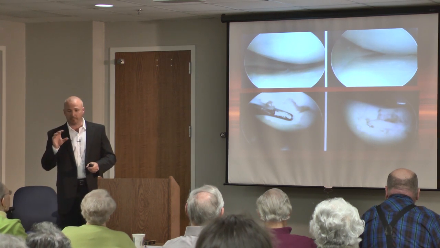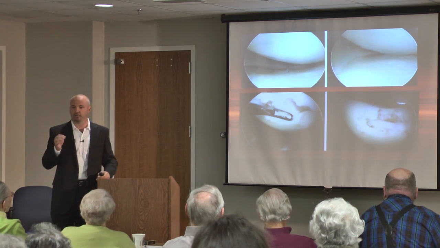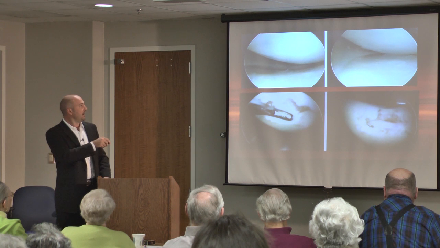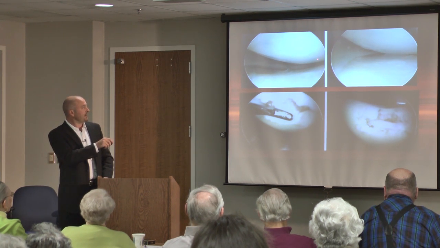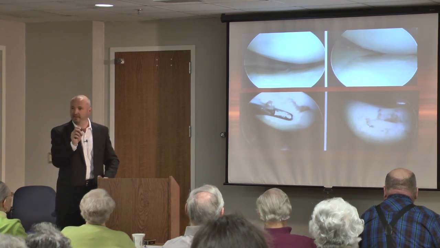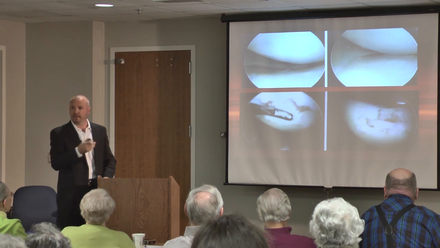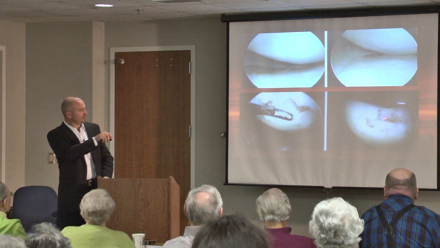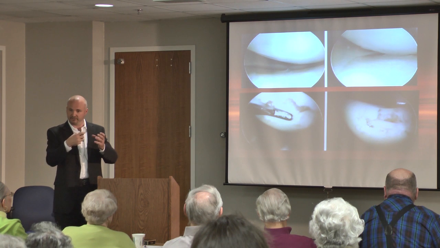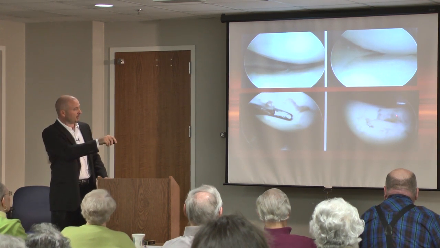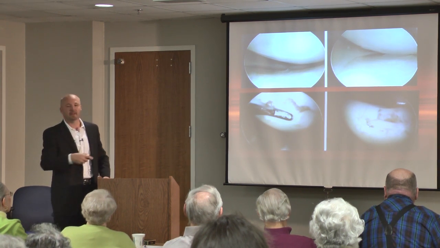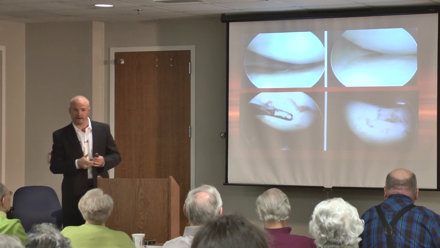Now, these are just a couple of pictures inside the knee joint during a routine knee arthroscopy. This up here is the end of the bone inside the knee joint, and you can see how up here it's nice and white and smooth. That's good, healthy articular cartilage. Now, in this picture down here, you can see how this white stuff is broken off, it's thinned, and there's even a little bit of bone showing through right here. That is wear and tear osteoarthritis.